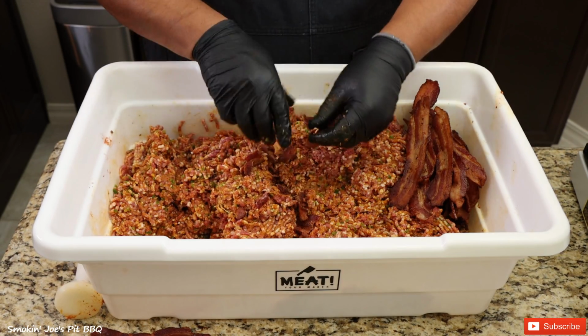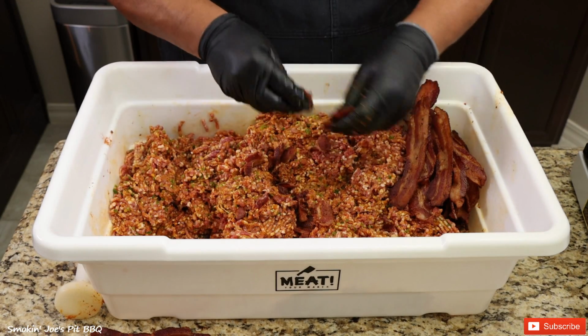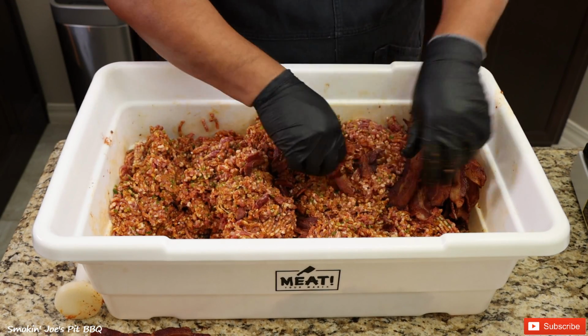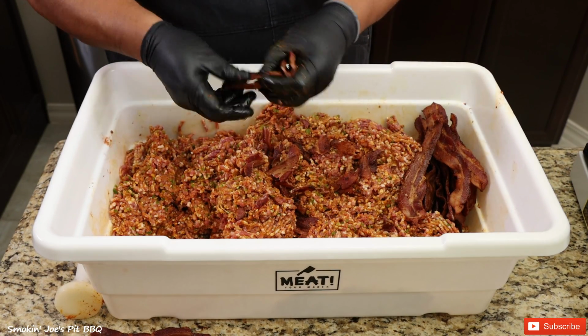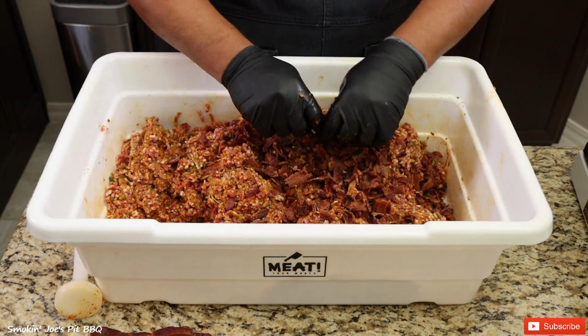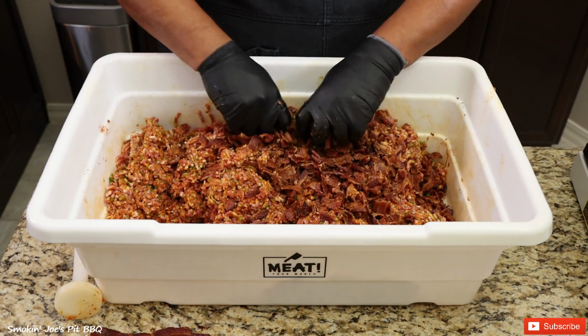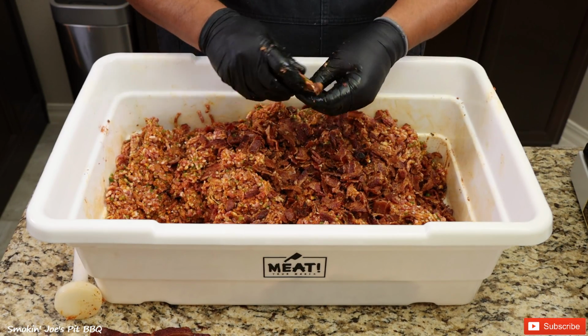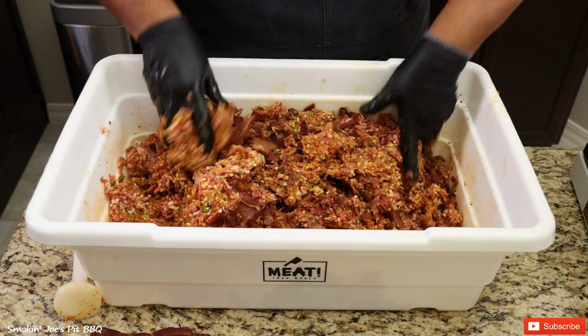Mix it all in there. I want some big pieces of bacon in the sausage, okay? So it's okay if you have a big piece in there. They don't have to be all tiny. And this was thick cut bacon, okay? All right, so I've got our bacon in chunks, not even bits, okay? This is a lot of bacon, and I'd like to bite into a nice piece of bacon in my jalapeno popper sausage. So at this point, just gonna mix it up.